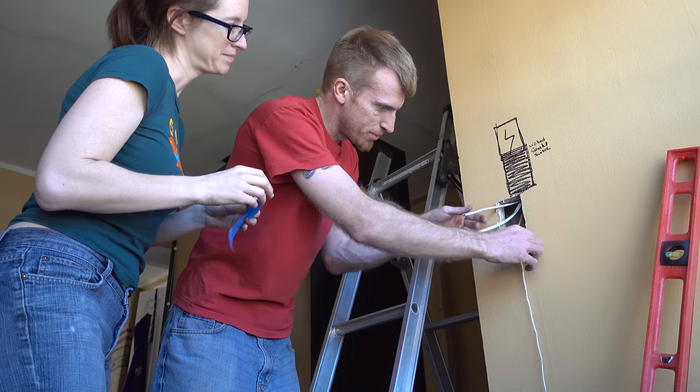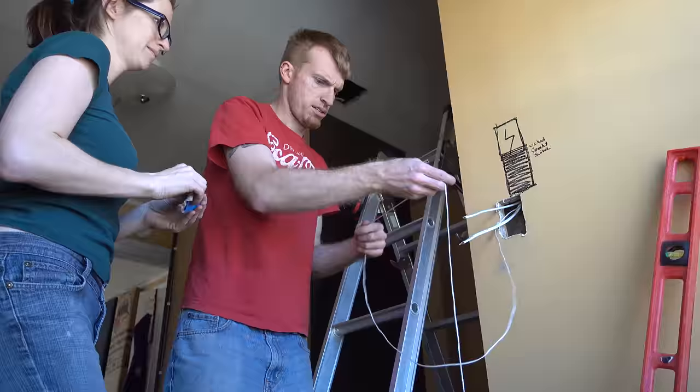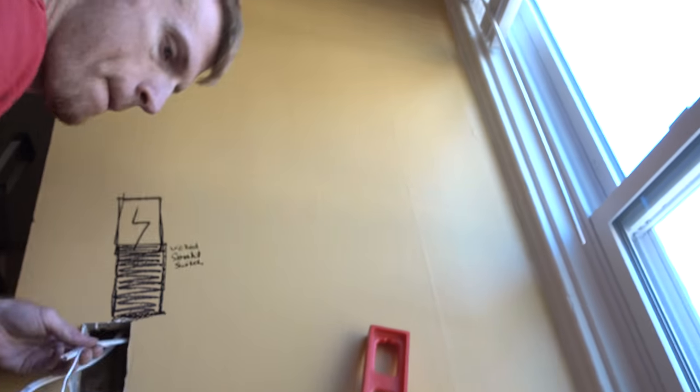So yeah, this is the one that we need to then attach. Well, we need to get it down there first. So the camera might still overheat. It's very hot, but we have already fed that string through. It's very nice. Very nice.